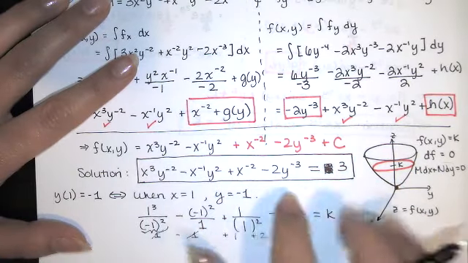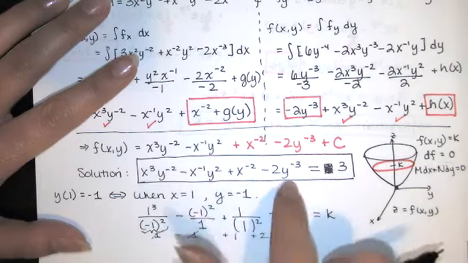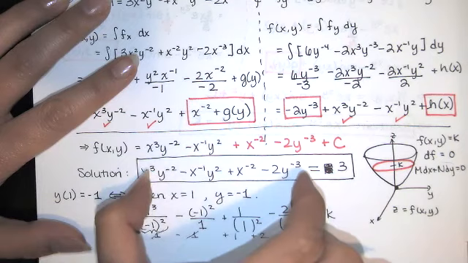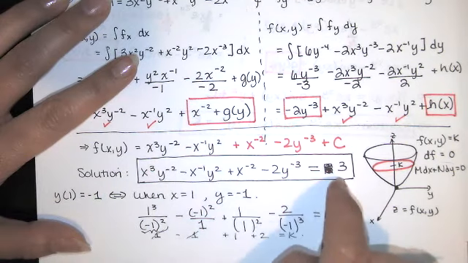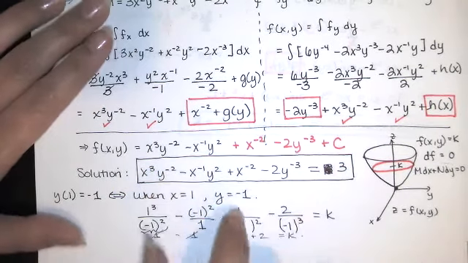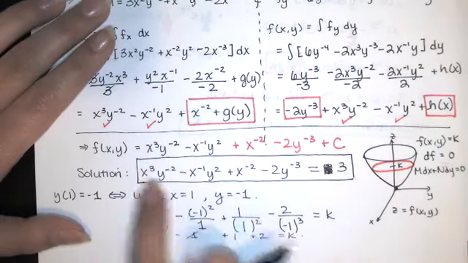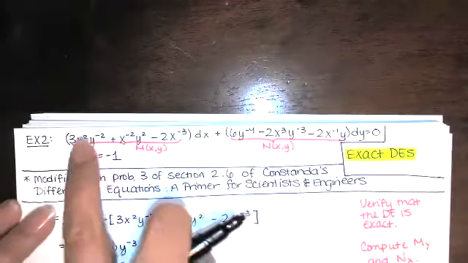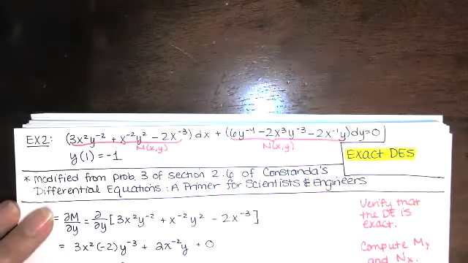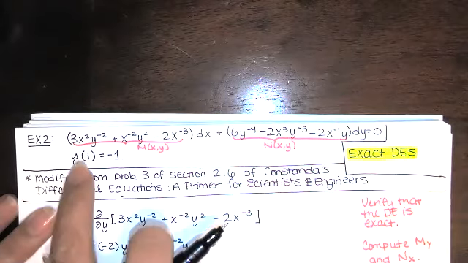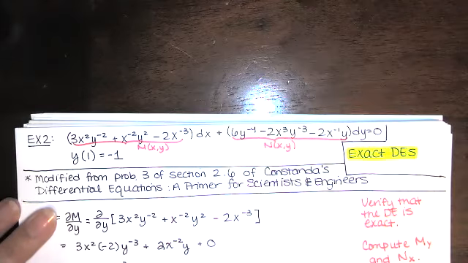So this is a level curve on a surface that's given by this function. And we're saying, well, when is the z value on that surface equal to 3? That curve is the solution of this differential equation. If I take the exact differential of this side and the exact differential of this side, the exact differential of the left-hand side is this, and the differential of 3 is 0. And the point x equals 1, y equals negative 1 lies on that curve.